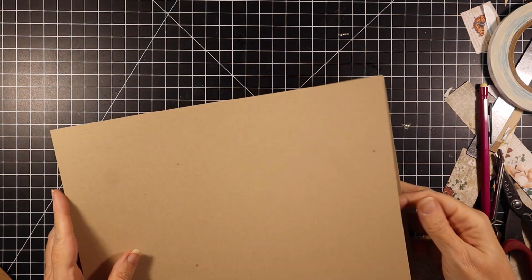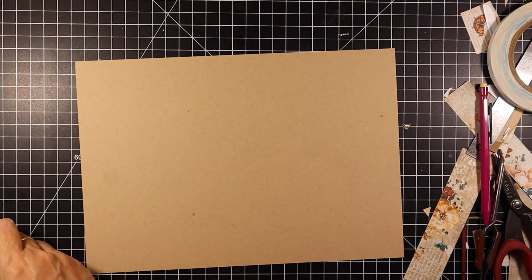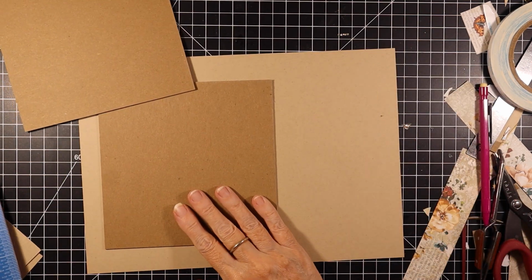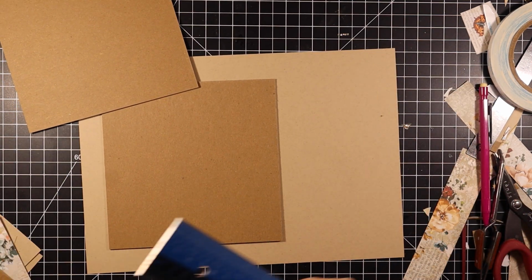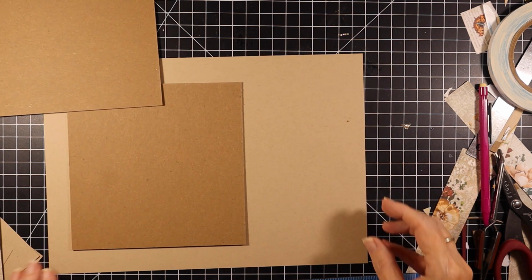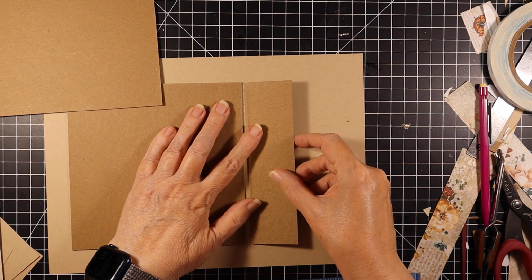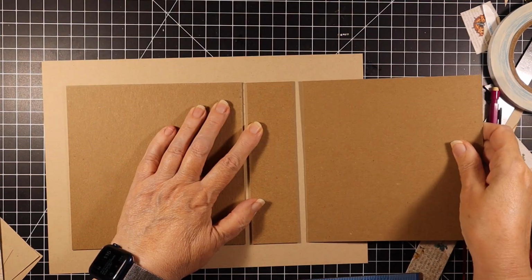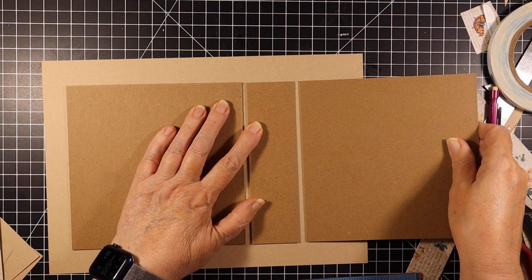And then, get this one out of the way for the moment. I'm going to lay out our pieces because I want to get an idea where that seam is going to fall. I don't want it to fall in an awkward spot. Okay, that's going to be fine.